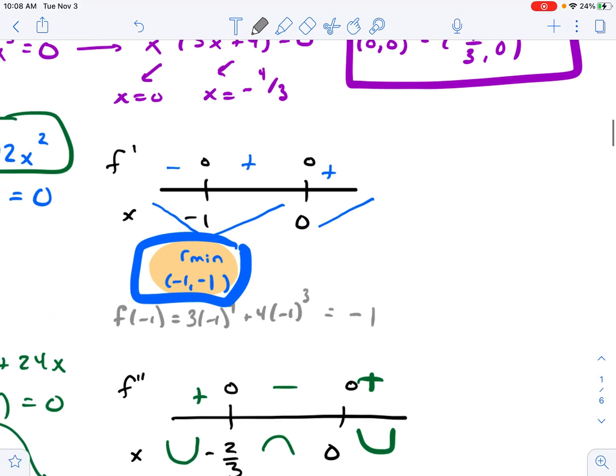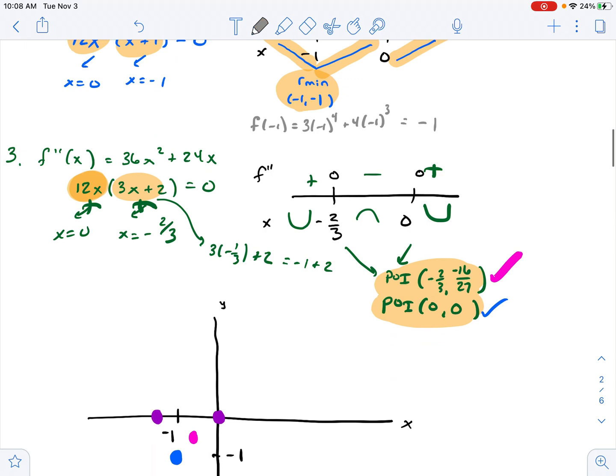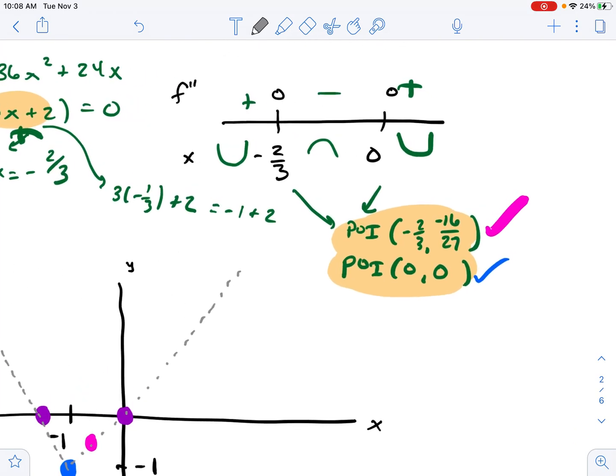Now I'm going to carefully go through and focus on this increasing and decreasing behavior. To the left, basically it's doing what? F is decreasing from negative infinity to negative 1, and then it's increasing. So lightly I'm going to kind of draw that. From the left of negative 1, it's decreasing, and I'm going to go through these points. That seems to work. And now we are increasing indefinitely. And that seems to work. Okay, so we're decreasing through our points and then increasing.